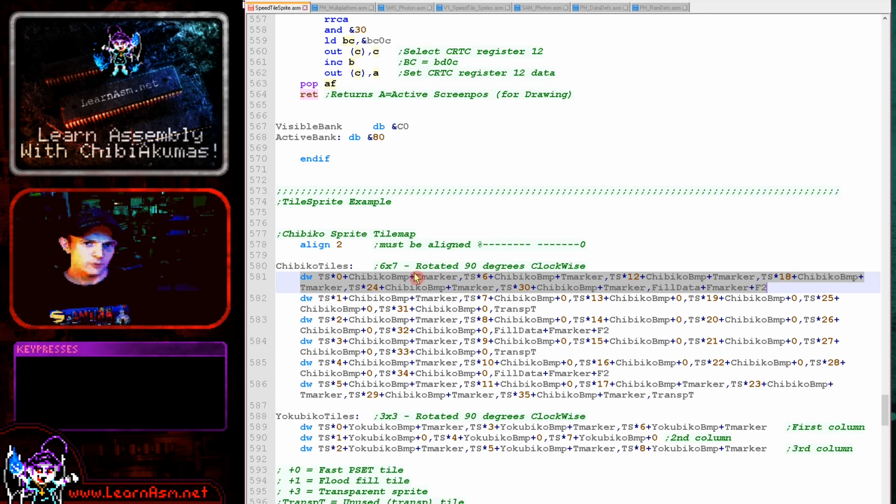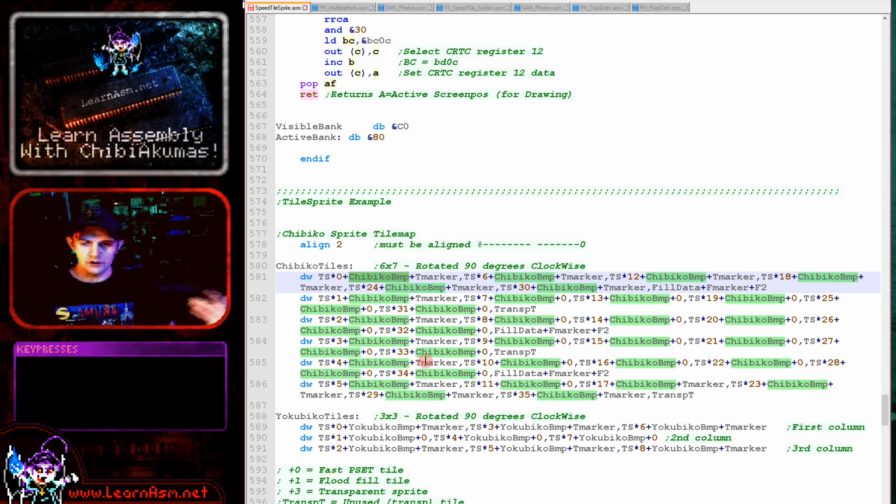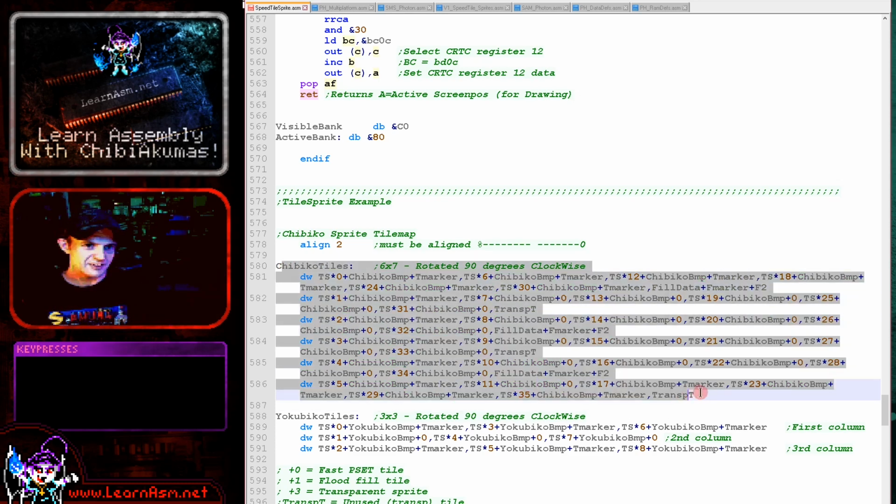So again, as before, these are pointers to the bitmap data within our code on the software systems. On the hardware systems, it's actually a pointer to the tile number and any other data we would want to write into the tile map. Now, on the Master System, we're able to use the same bitmap data for sprites and tiles. That's how we're able to switch between hardware tiles and the hardware sprites, where there are enough hardware sprites. So you can see that is the data.